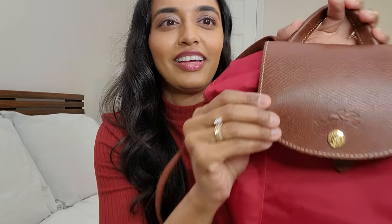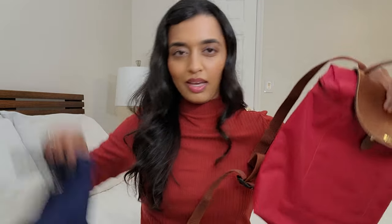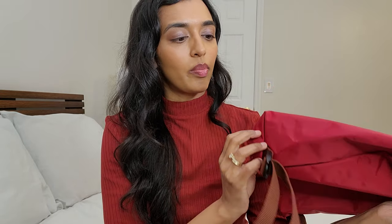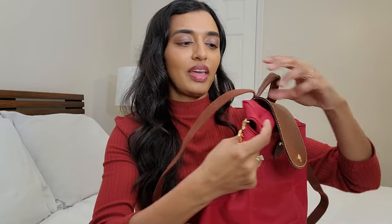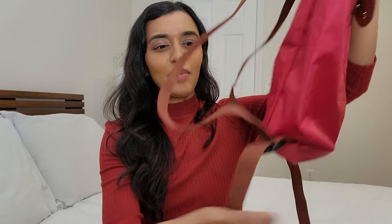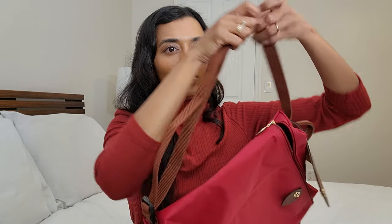Pros and cons of the Longchamp: I love the look — it's just a classic Longchamp look with the snap closure and leather detail. The structure is nice. However, it has sharp corners that give it that structure, whereas the Julian backpack has everything rounded off. Corners can show wear over time, which I've seen on more used ones. Another downside is the adjustable straps have long fabric tags that just hang down — I wish they were enclosed to prevent dragging and getting dirty.